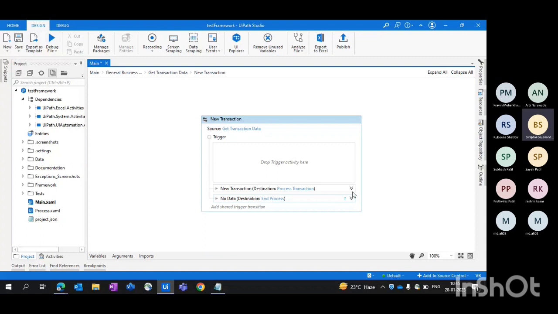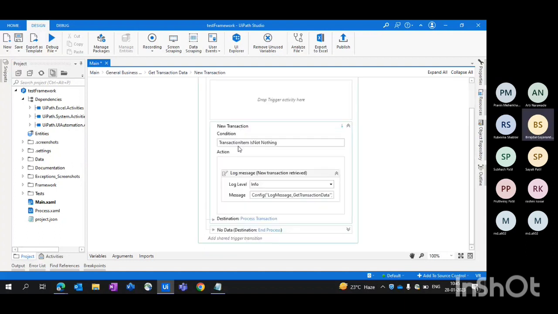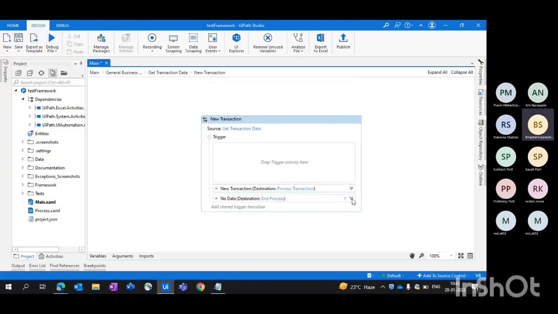If you expand this, what they are saying: transaction atom is not nothing. Transaction atom is some variable. If it is not empty, then go to process transaction, meaning the next state. What is the meaning of the other condition?